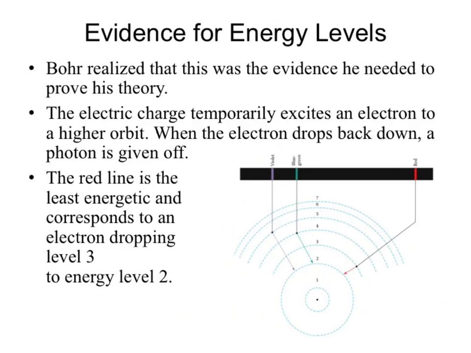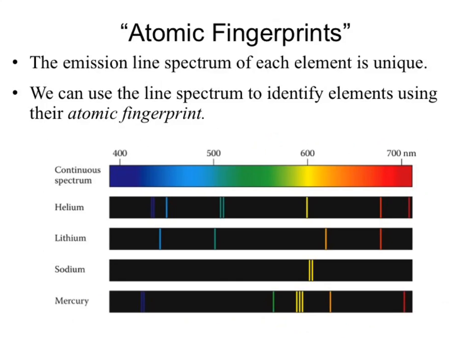Okay, so what does that mean? Oh, come on, where's my picture? Okay, so we could look at atomic fingerprints. Each element is going to have its own distinct atomic fingerprint, because as you add more electrons in, those electrons start to affect each other and their individual energies, so you'll see different emission patterns. Depending on what element you're working with, you'll see a different line spectrum. They gave you a couple of distinct ones here. Because each of them has a different number of protons and electrons, each of those electrons goes into a slightly different energy, which means we see a slightly different line spectrum.